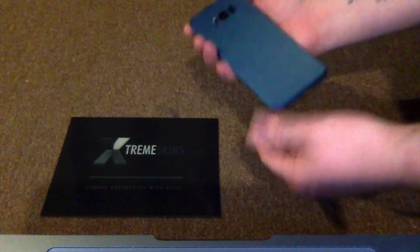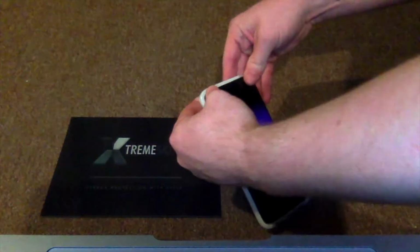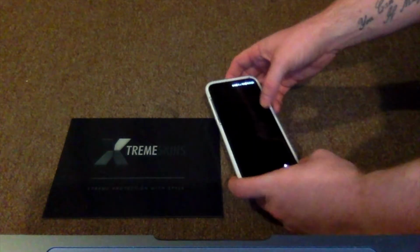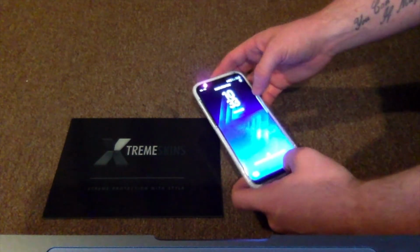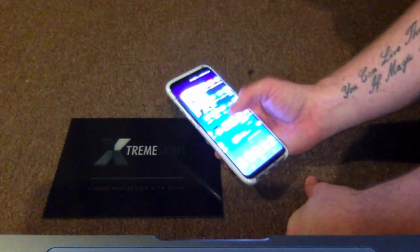And I mean, I'm a sucker for the blue colour. I was gutted that the S8 Plus blue colour that they're bringing out wasn't available from launch in the UK. I don't know whether it is in America or wherever, most probably is. But yeah, I'm absolutely loving it. I've got everything on there now.